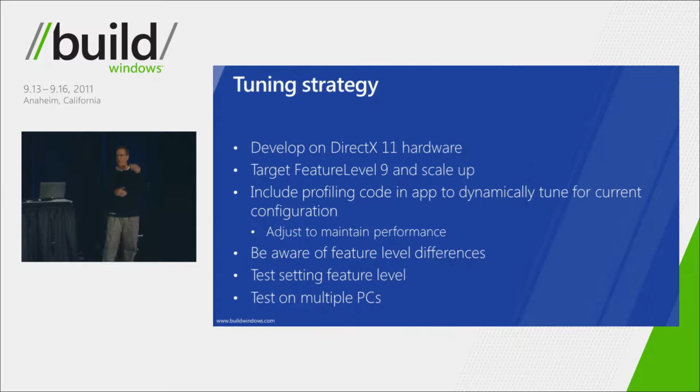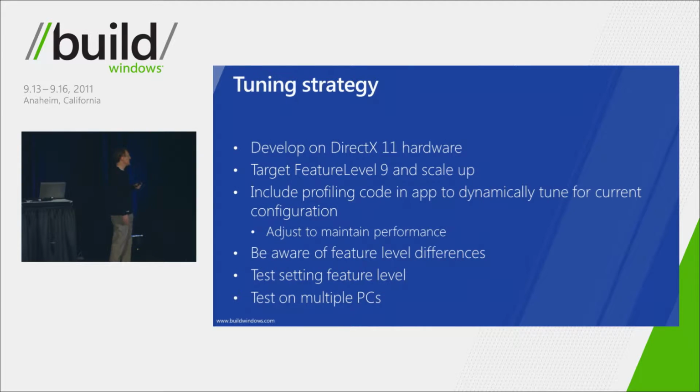And so if you have feature level 11 hardware, that means that you can then dial it back and actually be able to play with and tune your applications to be able to run on each of those different feature levels. So even on my 10 laptop, I can change that feature level to be 9 and then actually make sure that the code is running on feature level 9 as well.